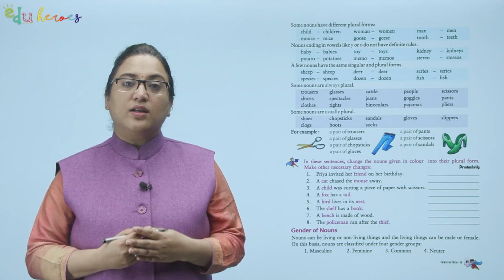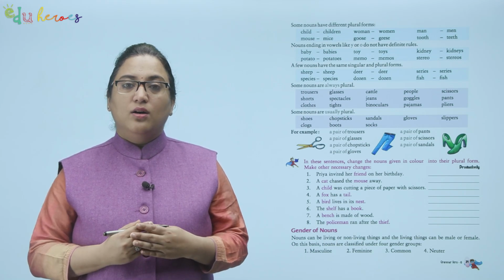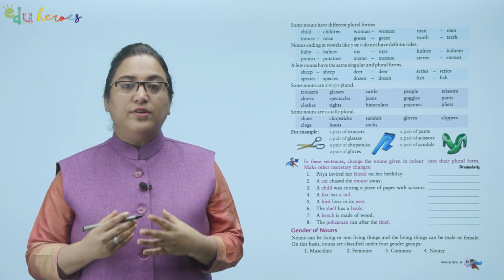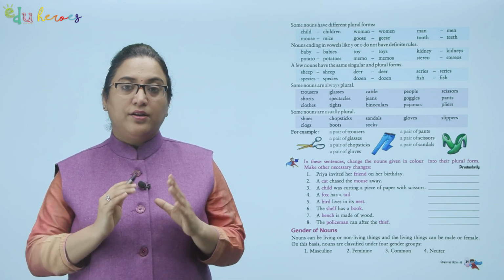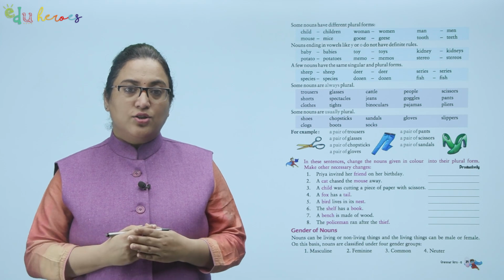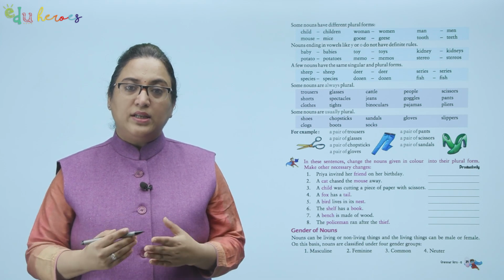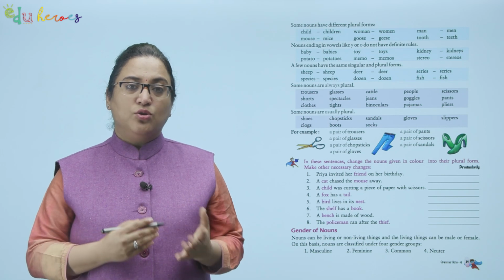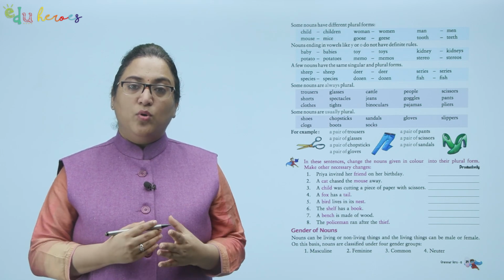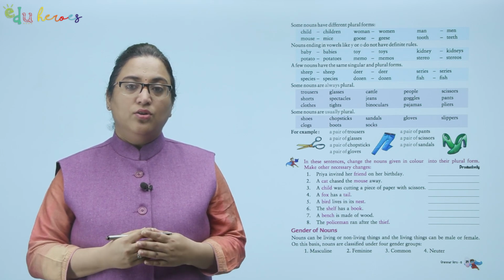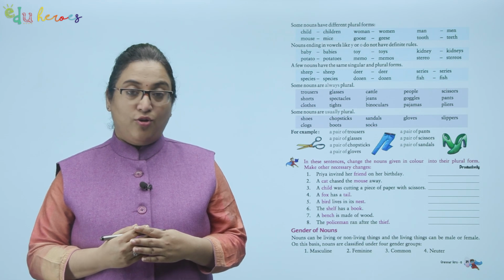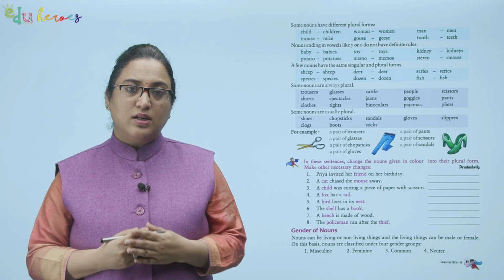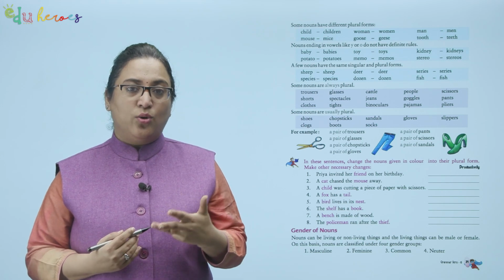For nouns ending in vowels like y or o, there is no definite rule. यहाँ ये रूल फिक्स नहीं है. So baby becomes babies, toy, toys, kidney, kidneys, potato, potatoes, memo, memos, stereo, stereos. Also recap what are the 5 vowels and vowel sounds: A, E, I, O, U.